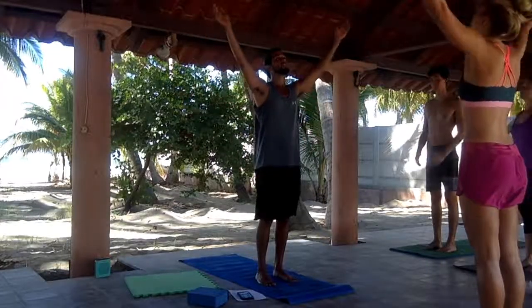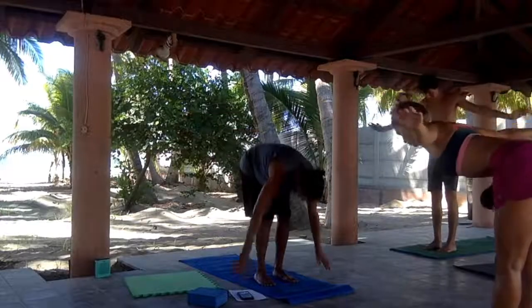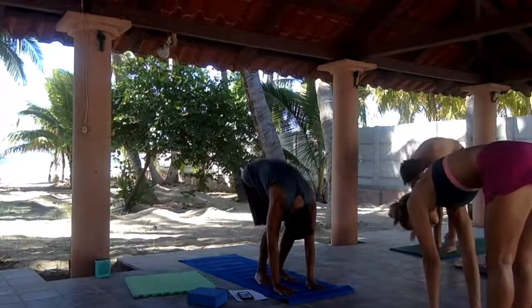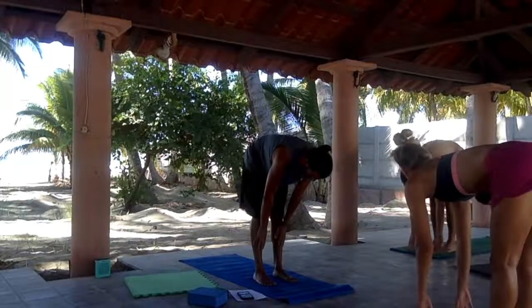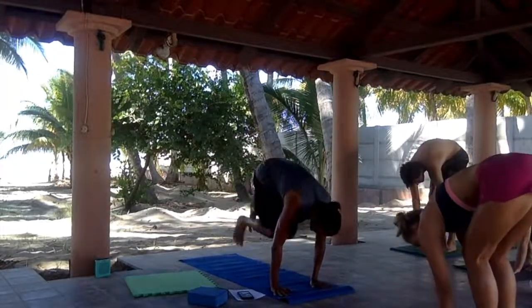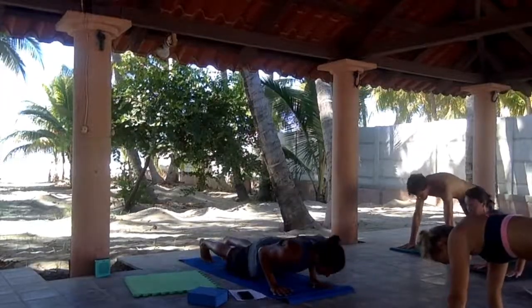Inhale your arms up overhead, and then exhale with a flat back down, forward fold. Inhale to a halfway lift. And then exhale, plant your hands and step or hop back to a plank. And slowly lower down with your elbows at your sides, chaturanga.